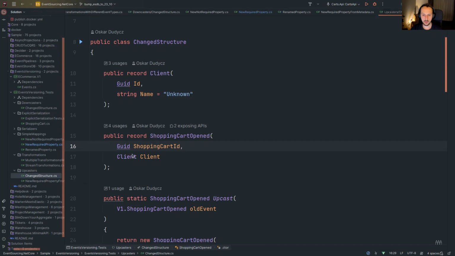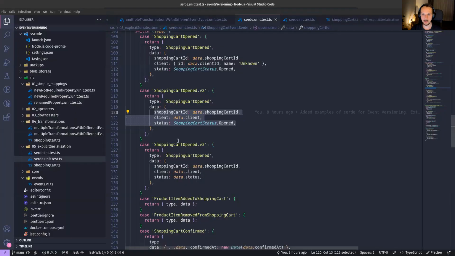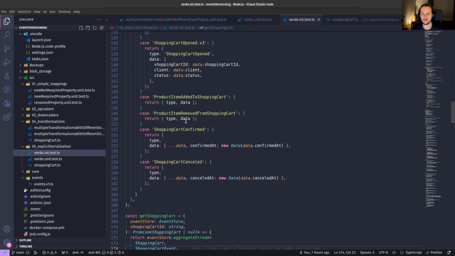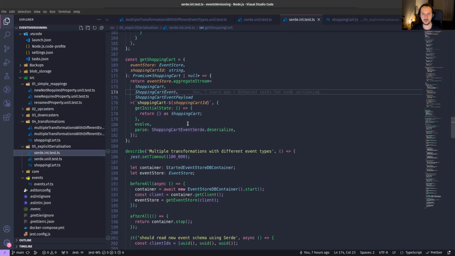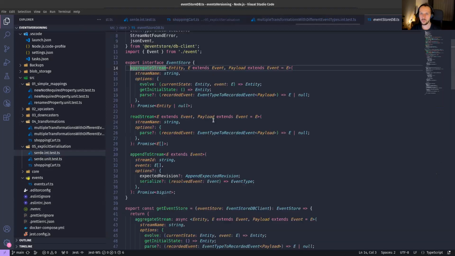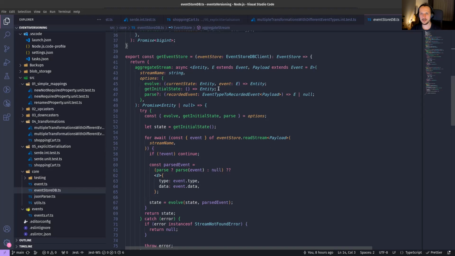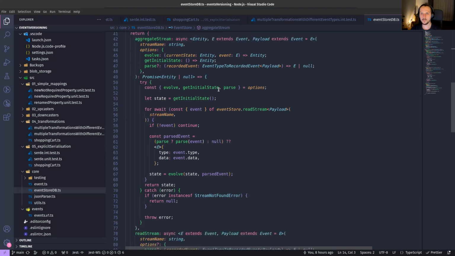Okay, so getting back to our TypeScript example, in Java it's almost the same as in C#, so I won't be showing that. But if we have our real event store, then let's have a look at how we could use our serde class in that type of real world usage.